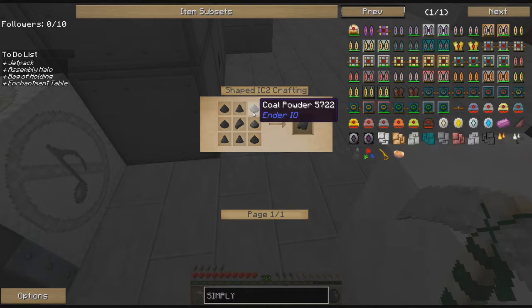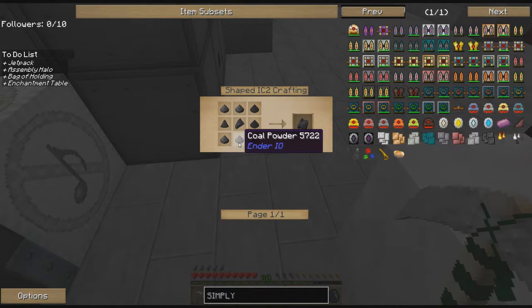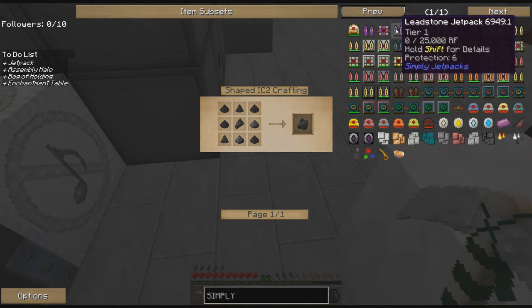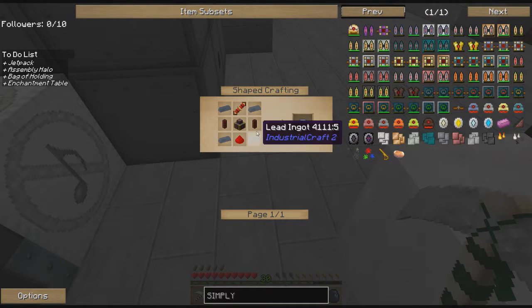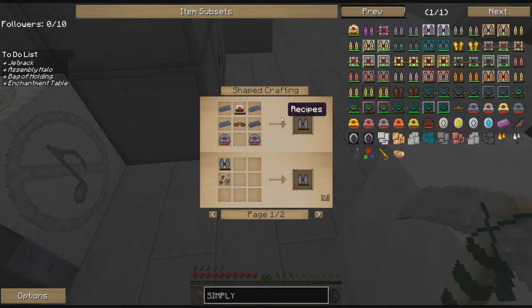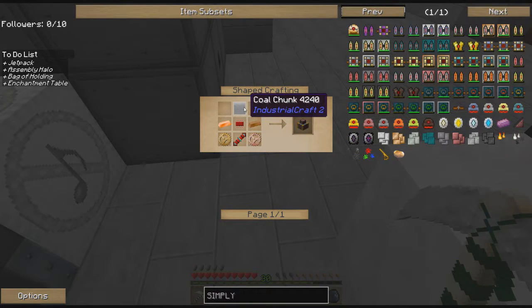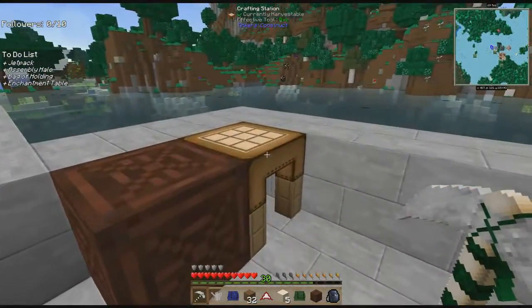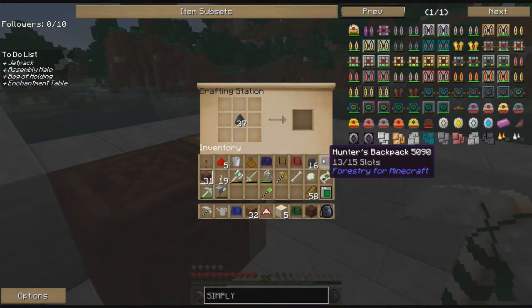To get the coal ball, you take 8 coal powder or pulverized coal or coal dust. Basically take coal and put it in a pulverizer, and you surround a piece of flint, and that gives you a coal ball. So each of these dynamos that we want to make these thrusters takes 64 coal to make a coal chunk. Okay? And so we've got right over here is where we were making everything.